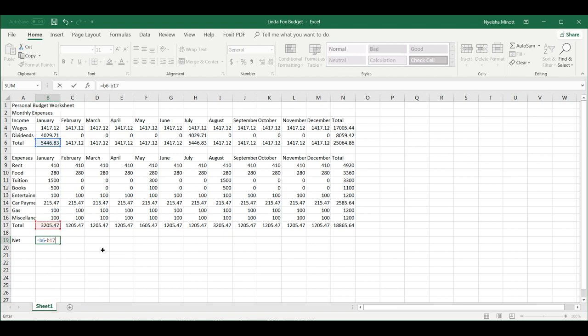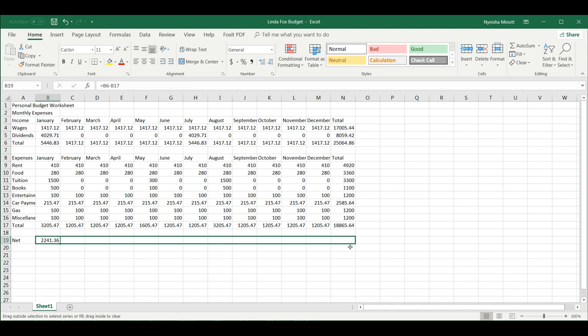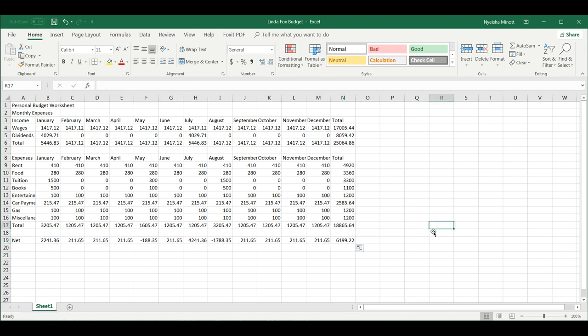And when we press enter, the resulting figure should appear on your worksheet, 2,241.36. I'm going to use that fill handle and copy that all the way across to column N. And I'm going to save the data that has been entered so far.